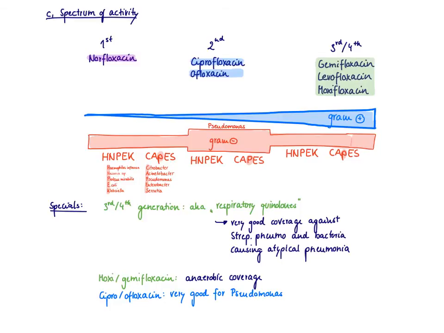The first generation floxacins start with very good gram-negative coverage. You can remember the gram-negative coverage with our HNPEK CAPES. What we have achieved in the last generation of penicillins and cephalosporins, that's what we already start with the quinolones: HNPEK CAPES. However, please note that the P for pseudomonas in the CAPES I've written very small here because it's basically not covered.